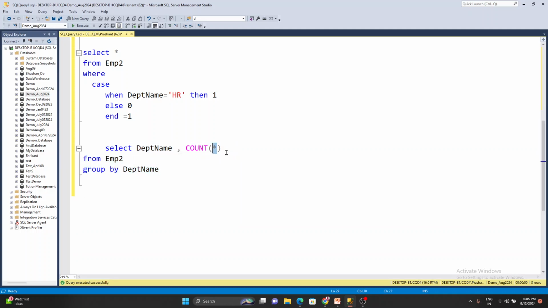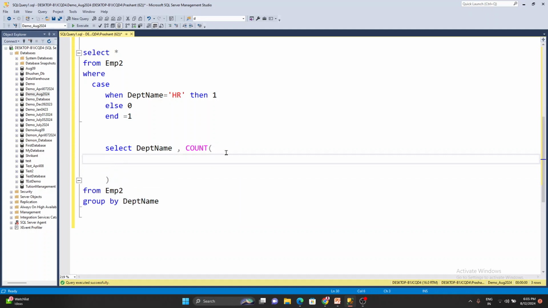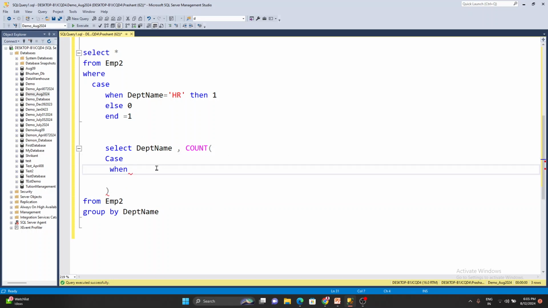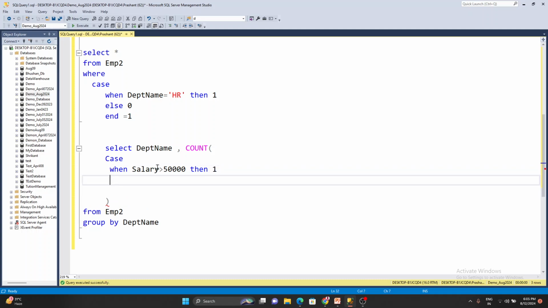Now my requirement is that I want to see the count where the salary is greater than 50,000. How can I do that? I have a column called salary, which I will check against 50,000. Then it should show a 1. Don't worry about this condition; the more you practice, the more you will understand. Then end the case statement.